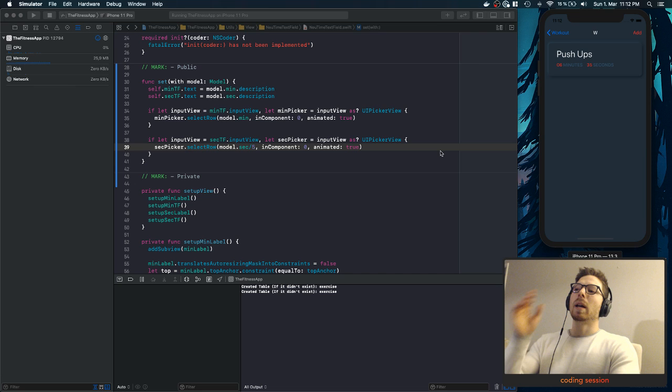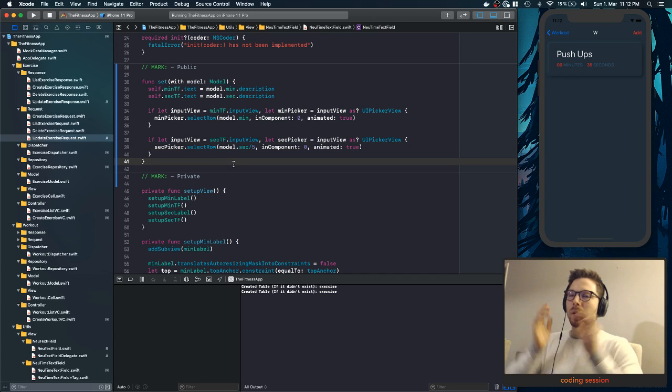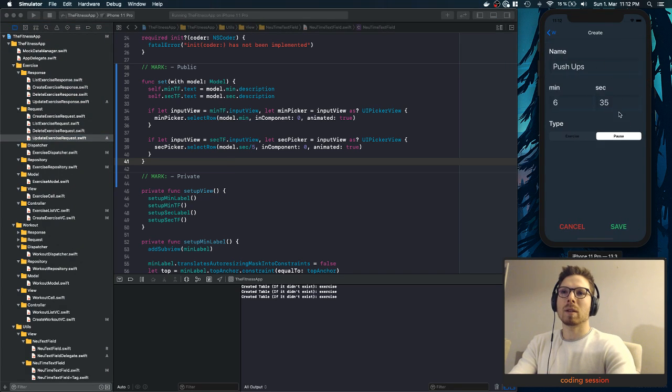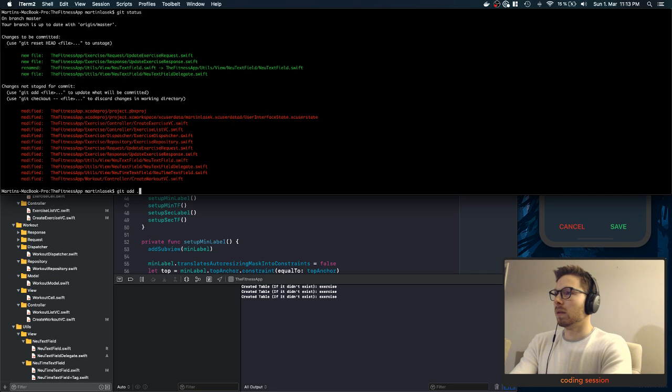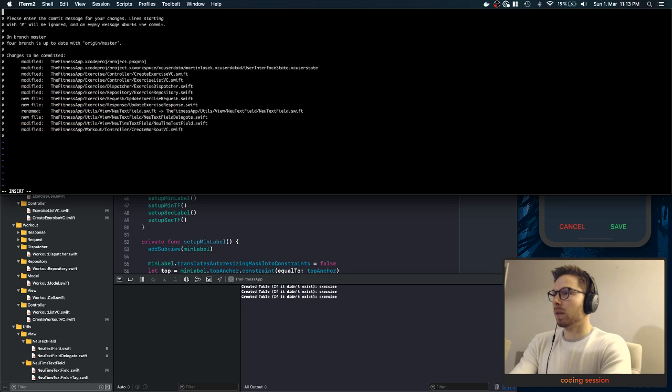Hey, we actually made it. We were able to refactor our whole create view to be now a view that also allows updating, and we fixed quite a few things. Let's push the code and call it a day. Git commit exercise.